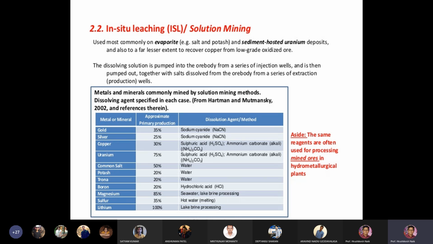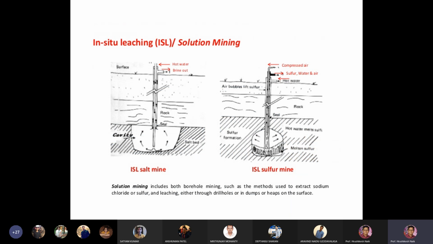So this is the method of extraction, which is called in situ leaching or solution mining method. So how is in situ leaching, the solution mining method, carried out? This is the deposit at the bottom, the salt bed deposit. From the surface, hot water is supplied to this cavity. To this cavity, you inject the hot water.